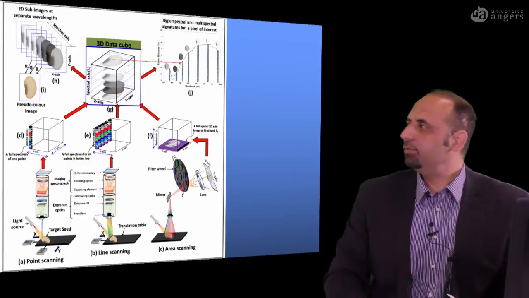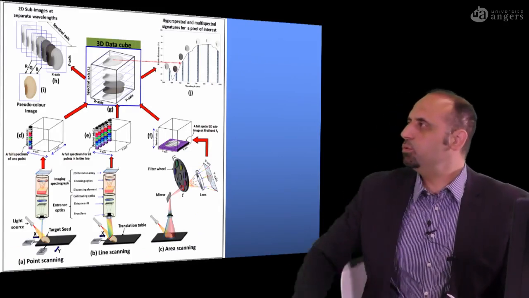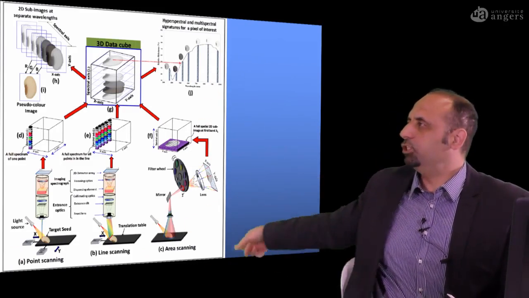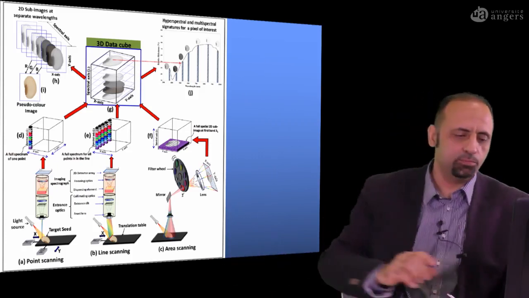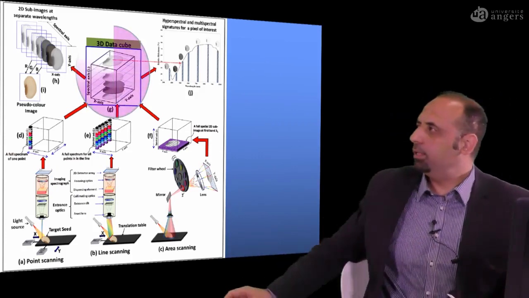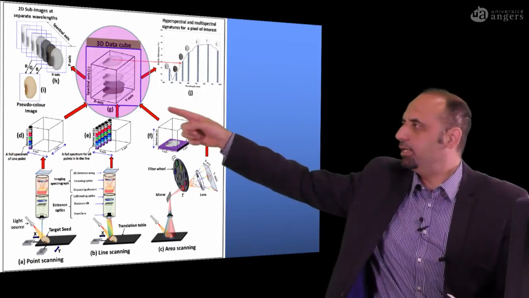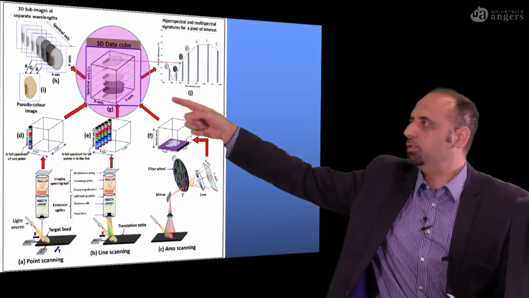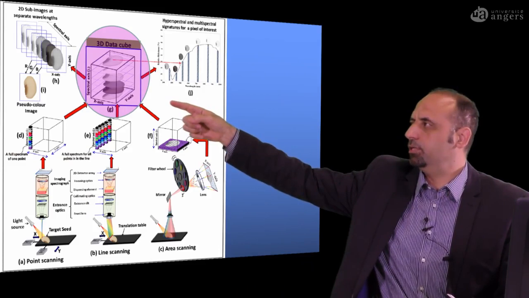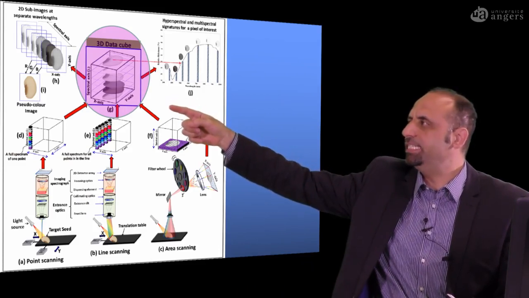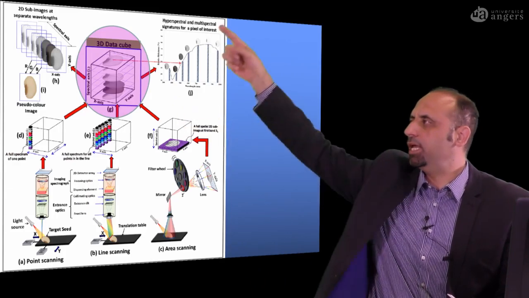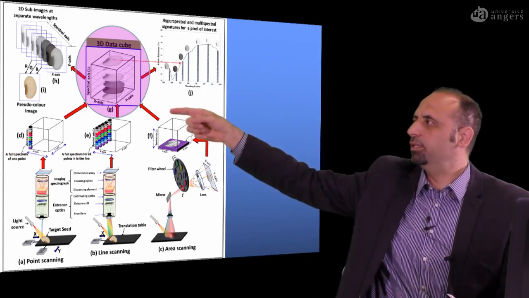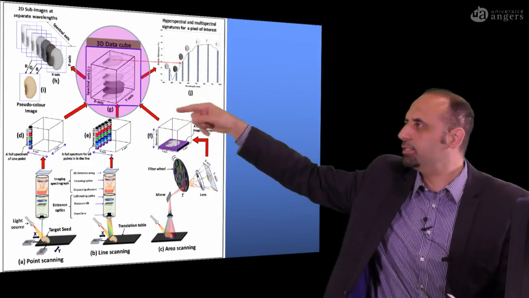So this is the general view of the image acquisition and image processing protocol from the starting to the end point. My task is to obtain this kind of image. It's called multispectral or hyperspectral imaging. As you see, it is a 3D image, consisting of two spatial dimensions and one spectral dimension. How do we acquire this kind of image?